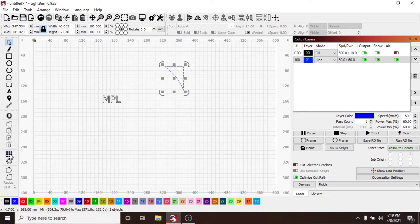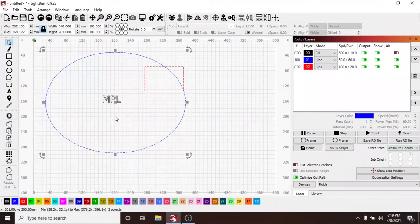You also have things like creating an array of selected objects. So this would be good if you had multiple things that you wanted to engrave or cut out of a piece of material and just wanted to put them in an array. If you wanted to put them in a circular array, you would use this and you basically highlight all of your objects and then click that tool right there. Moving along, you also have a thing called set shape start point, which I haven't used before. And then there's this other one, click corners to round them. So there's those options right there.